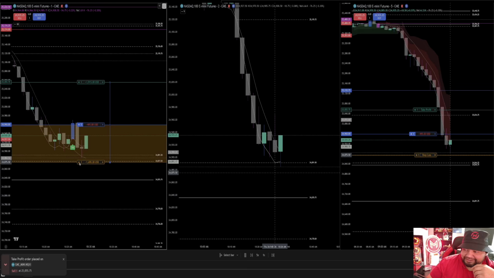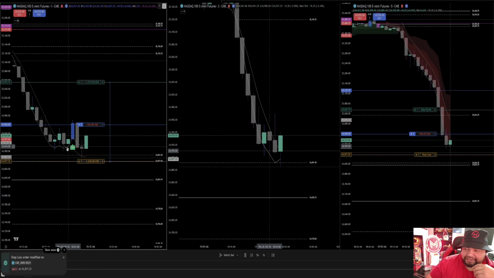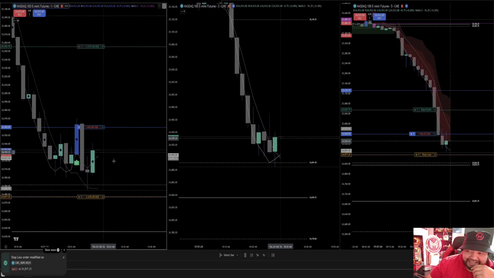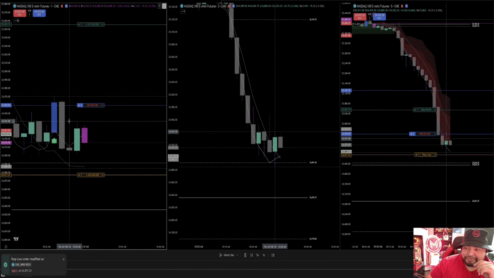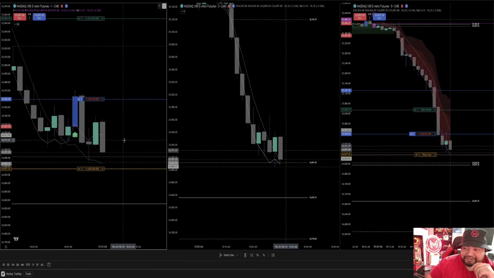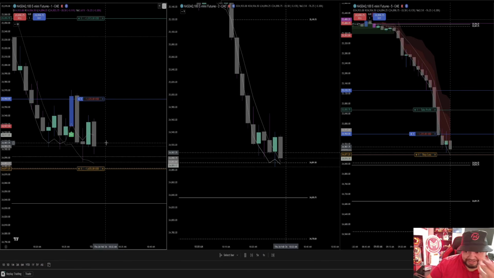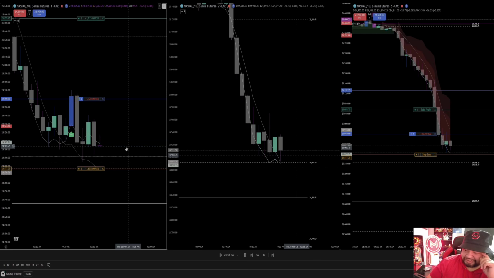But I have it at the level. Obviously, I know this is not a clean A++ setup. Why? Because we just had a failed bullish move, right? So what's it doing? It's retesting it. I should be going short. But because I saw the buy signal, I want to be like, I'm going to go long. Let's get cooked. Gonna blow this account right here, minus 1600.